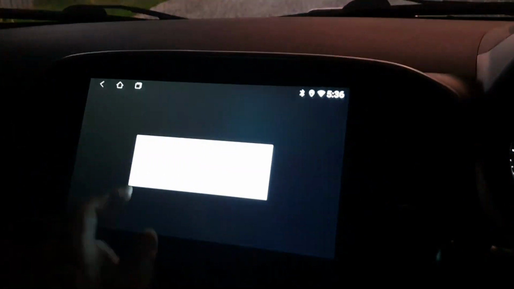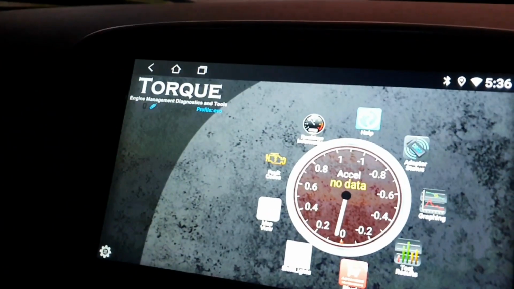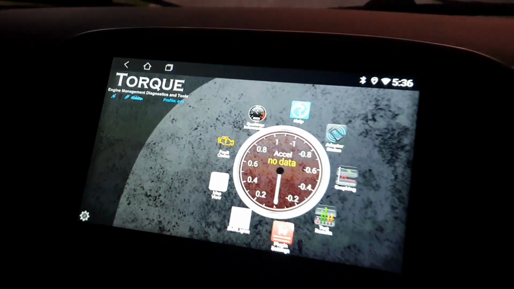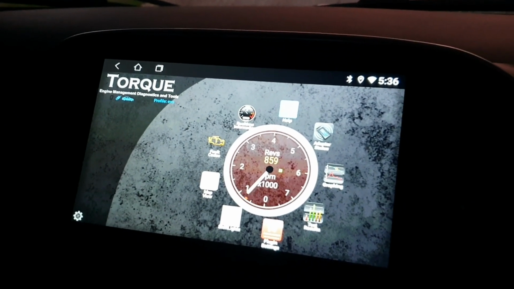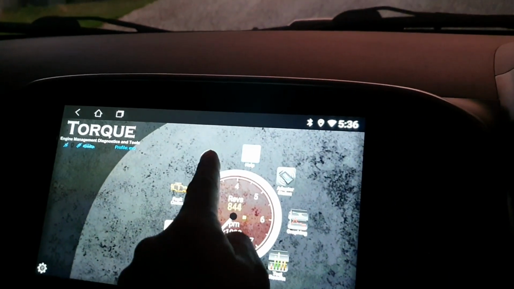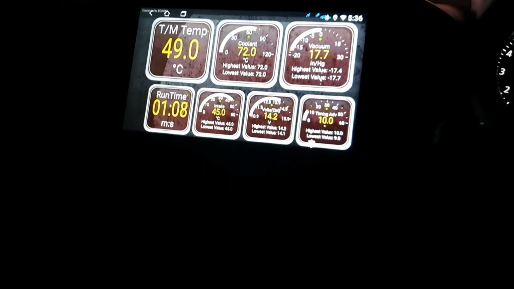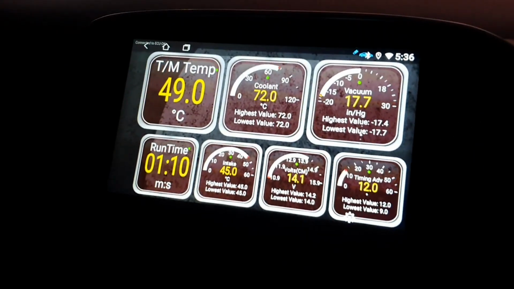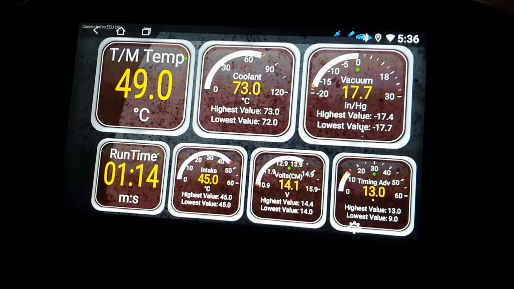So back to it. So I'm just going to go always open to USB device. You're going to see that it connects. All right, so it's connected. You can see it's reading the revs. Going to go to real-time information, and there you go. So at the moment, you can see some of the information that I like to view on the fly.